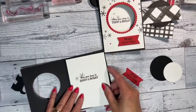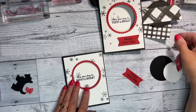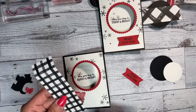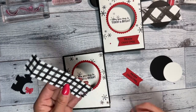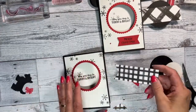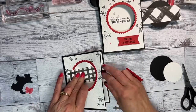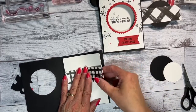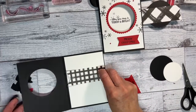Okay, so what we're going to do is kind of put this, just to kind of lay it there. And then we are going to take our piece. I already got it scored and I need to flag it. I might make my flag a little bit shorter because it was kind of a little hanging over the edge. So this will be right there. So what I'm going to do is just kind of tuck it under. And I'm just going to double check it before I glue anything down.